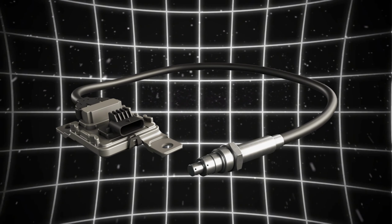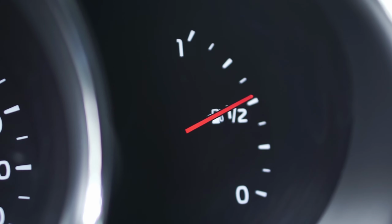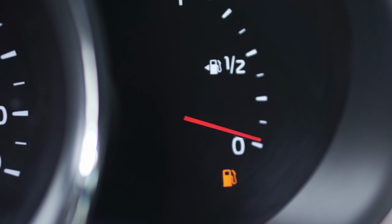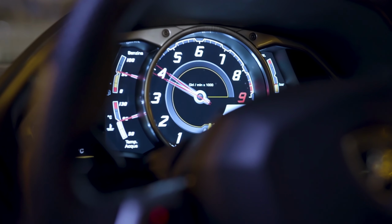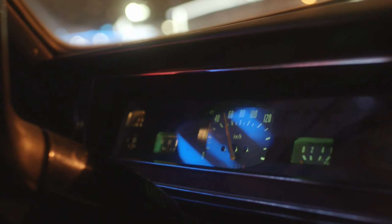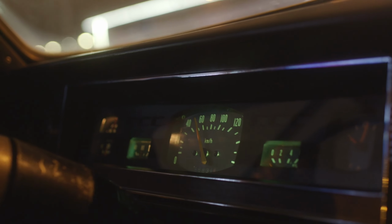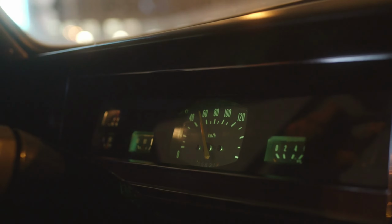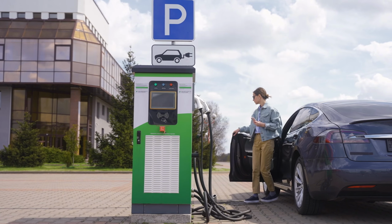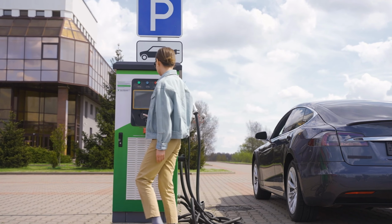Your engine's NOx sensors detect these problems and adjust timing accordingly. These adjustments reduce performance and fuel economy, making those savings completely meaningless. Your engine essentially runs in a protective, less efficient mode. Saving $5 per tank on questionable fuel costs the average driver $600 in carbon cleaning services every 30,000 miles. The solution is using top-tier certified fuels available from many major brands. These fuels meet detergent standards exceeding the minimum EPA requirements.